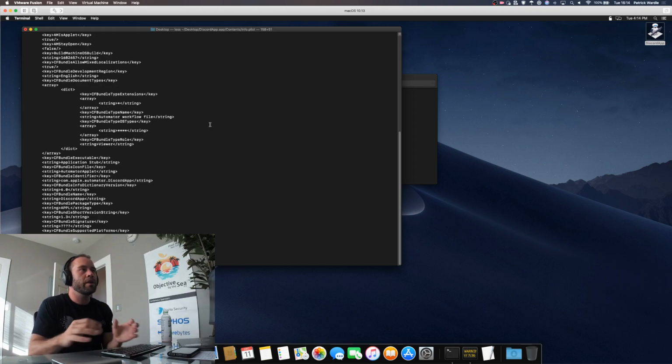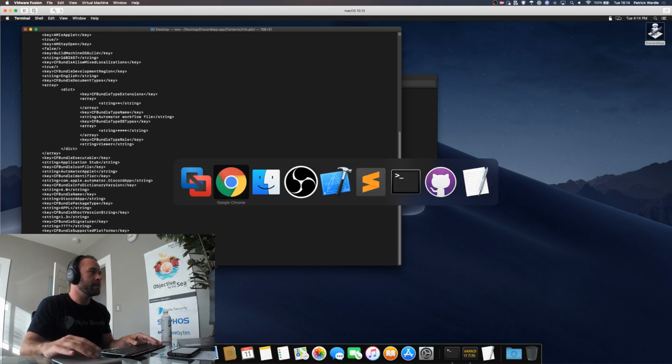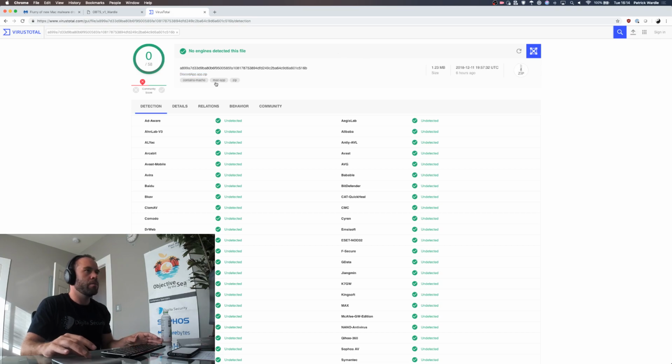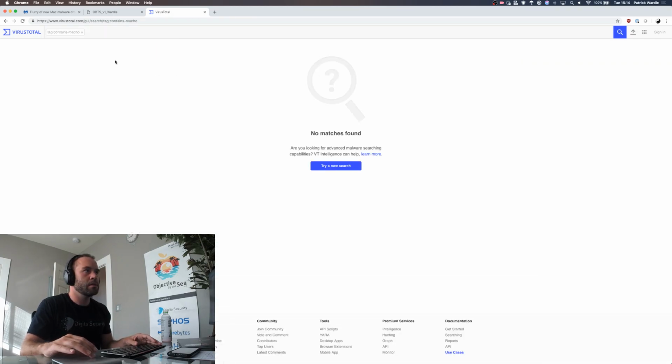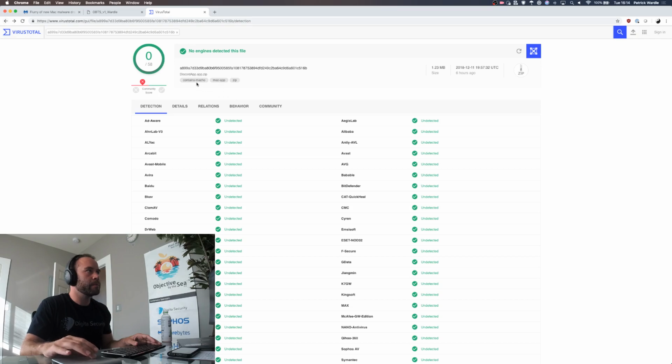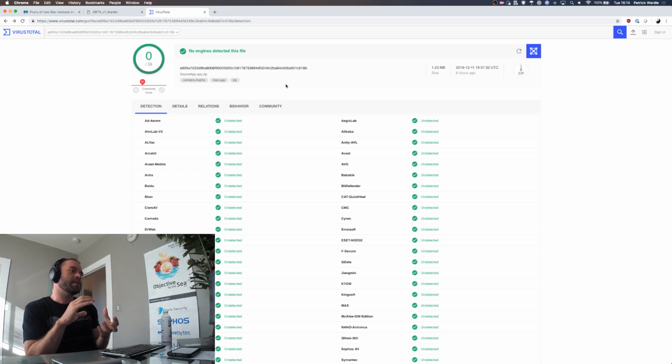So what VirusTotal will do, and actually if we go back to VirusTotal, we should see, I should have logged in. We can see, for example, they have detected that yes, this does include a Mach-O and also a Mac application. So VirusTotal is actually pretty good. What they'll generally do is take the zip file, decompress it, and then scan all the components. And if they detect a Mac app, they actually have other logic that they apply.